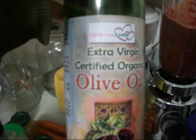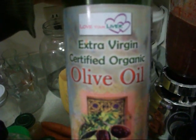Put in some organic coconut butter here. We'll give it a coconutty flavor. And I put in some olive oil as well. This is certified organic extra virgin, put out by Love Your Liver. And some apple cider vinegar here, organic, really powerful apple cider vinegar.